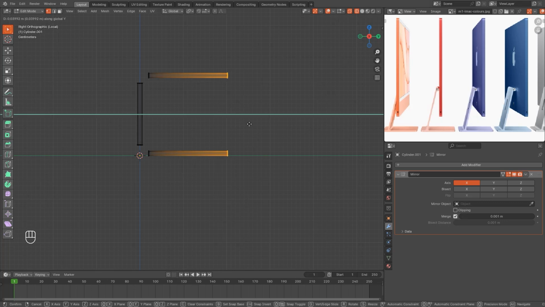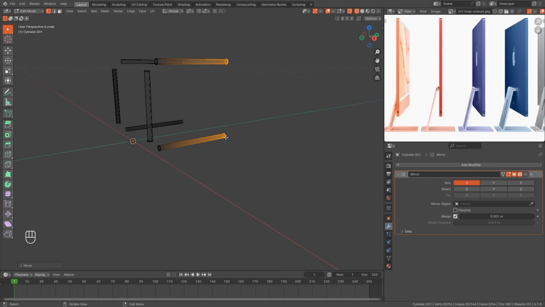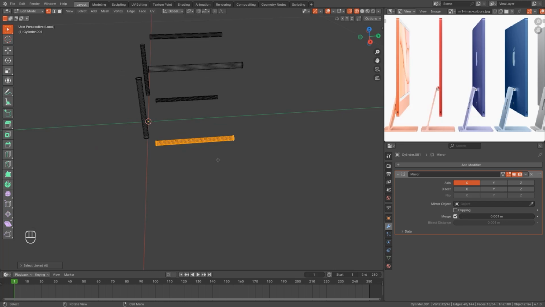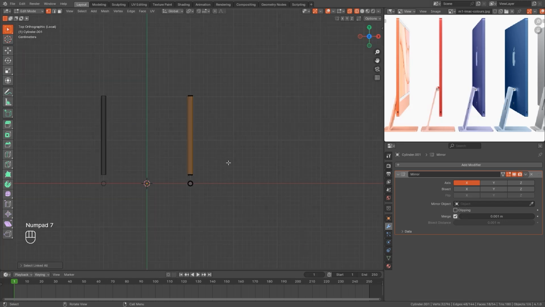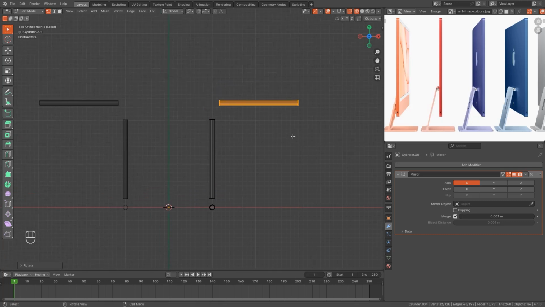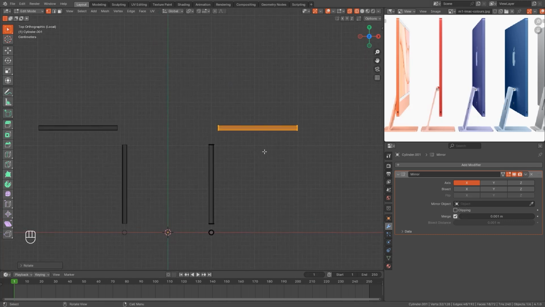longer, and select this, Control L to select everything that's connected. Maybe Shift D, R90. I'm looking from above, so it's by pressing 7.